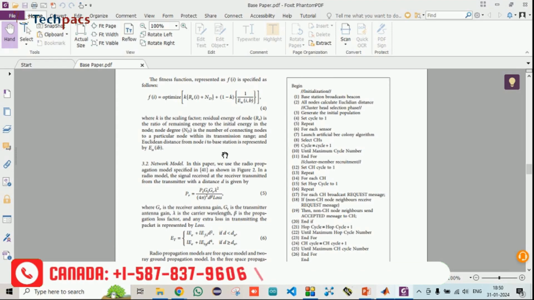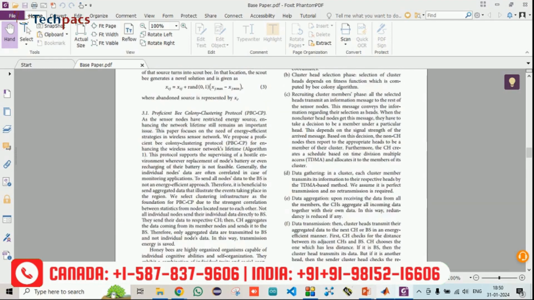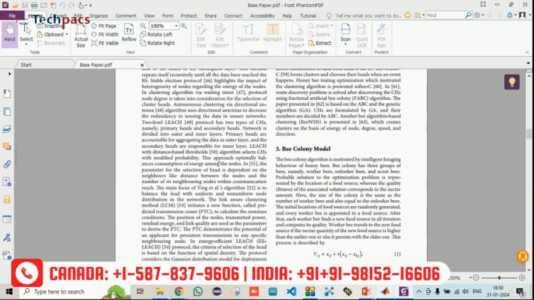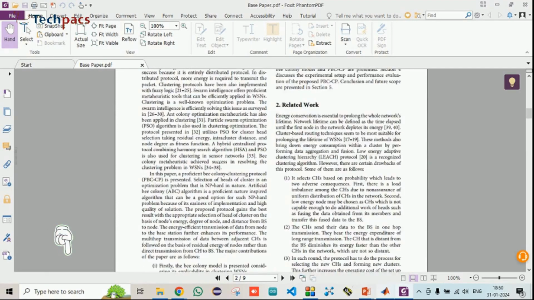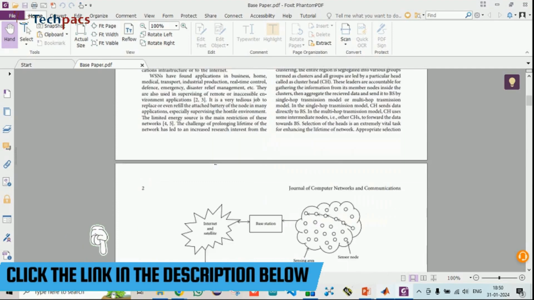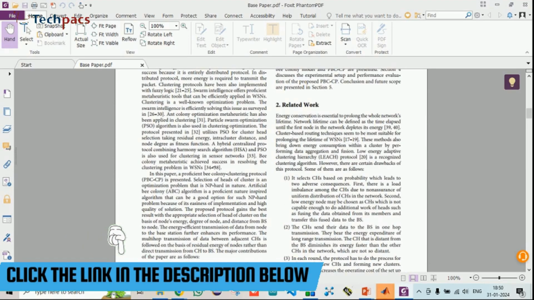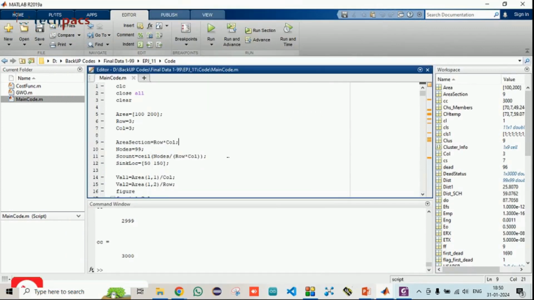The second problem that we identified is that in most sensor network scenarios, the nodes are randomly deployed in the network, which can affect the uniformity of the network's sensing areas. So in order to handle that, one of the advancements in the proposed methodology is to deploy the nodes in a uniform manner.